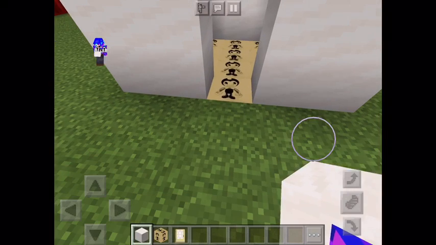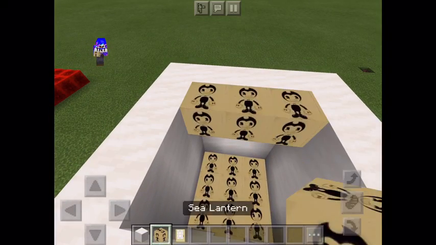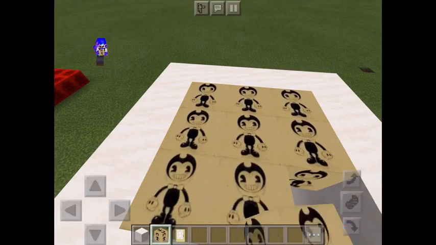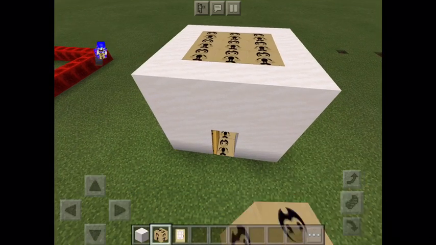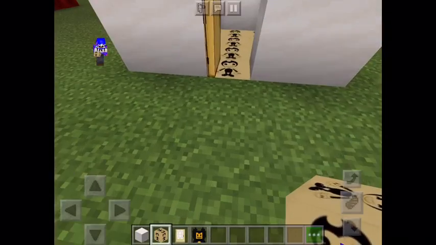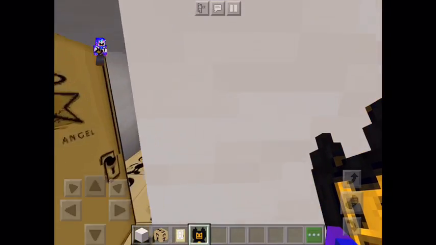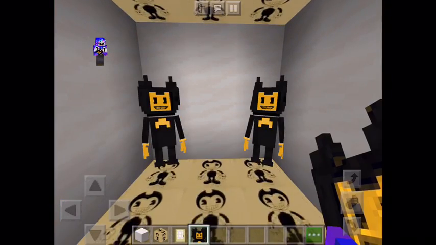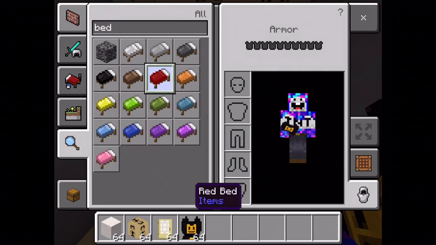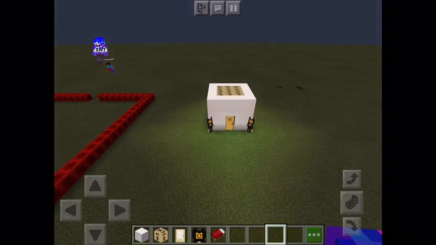So far, I'm not seeing any Herobrine sightings. Oh, can you put us on the crown? Oh, I forgot. Okay, I'm just gonna put something to give it a ripper. I'm gonna put these two Bendy cutouts. Oh, by the way, if you're confused, we're using an add-on for this, right? What do you say, guys? Now, I'm going to put this here in the bed. I'm going to put a nice, awesome bed to go along with it. I'm going to put some nice doors. There we go. What do you think of my house so far, you guys?